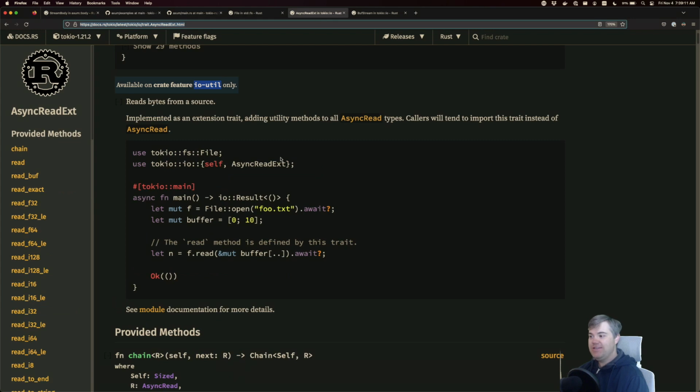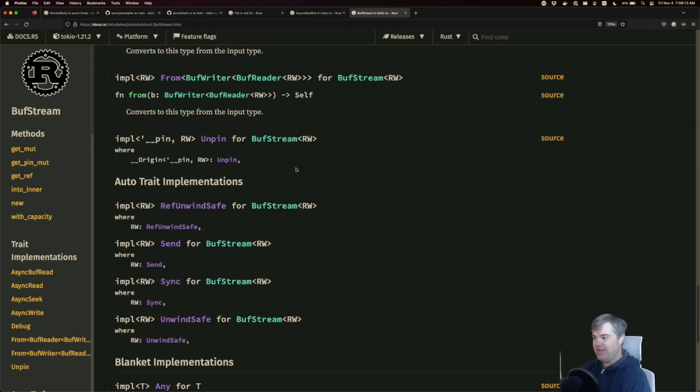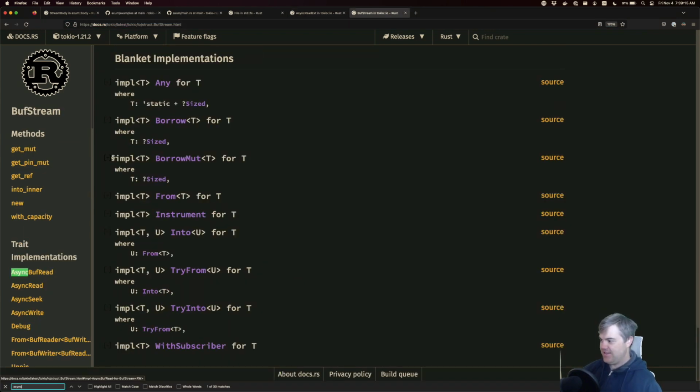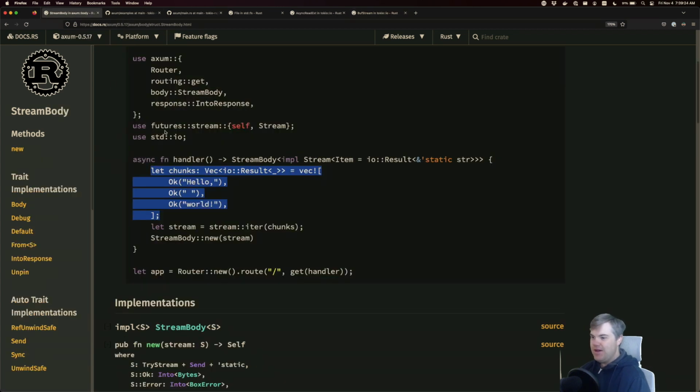Even if I wasn't here, I wasn't looking for the right thing. Async iterate. Okay, not there. I was hoping that I would get that. Okay, so if I'm returning the StreamBody, which takes impl Stream. Now in this case, it's taking something that's impl Stream.